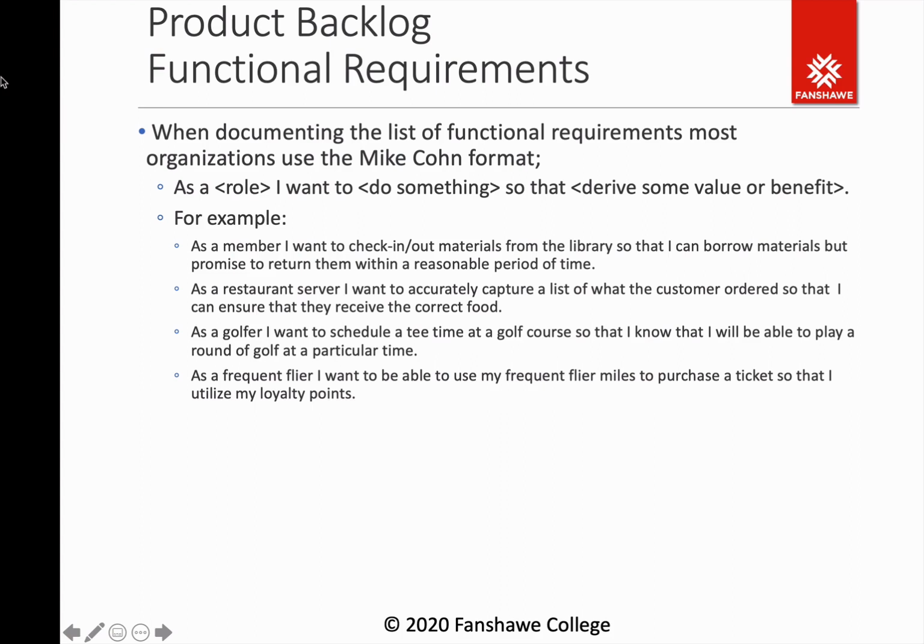As a library member, I want to check in or check out materials from the library so that I can borrow materials but promise to return them within a reasonable period of time. As a restaurant server, I want to accurately capture a list of what the customer ordered so that I can ensure that they receive the correct food. As a golfer, I want to schedule a tee time at a golf course so that I know I'll be able to play a round of golf at a particular time on a particular day. As a frequent flyer of an airline, I want to be able to use my frequent flyer miles to purchase a ticket so that I utilize my loyalty points.